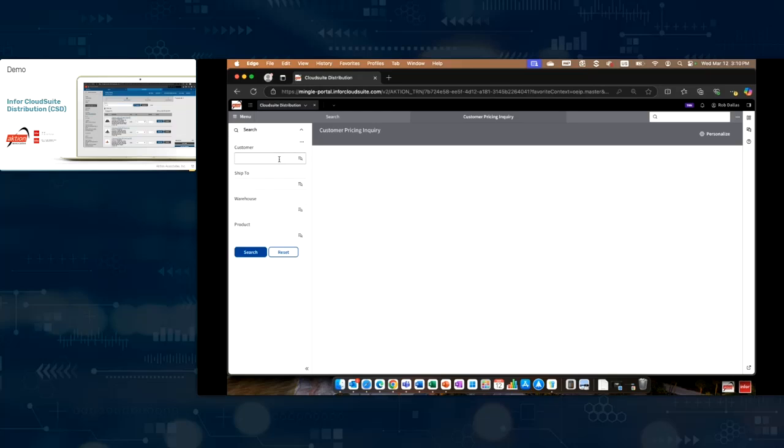Let's say it's not something you've been working with. You just start typing what you know. Do I know part of the customer number? Do I know part of the name? And the more you give it, it narrows down your search results. You could enter part of their phone number, let's say, because you have a DID phone system, so you see the incoming phone number. Maybe I know the zip code, the address, a contact name.